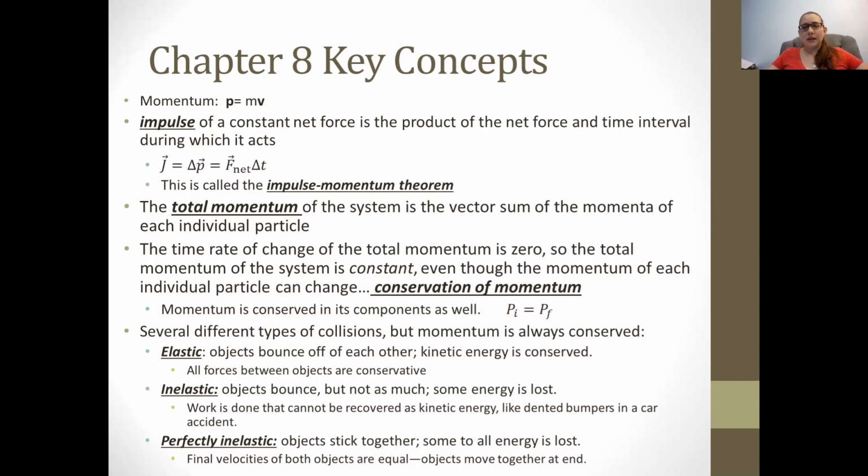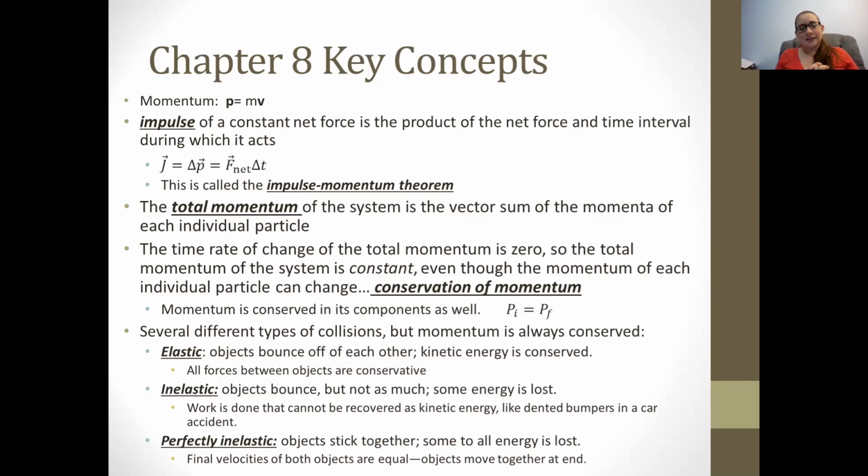When we're dealing with an elastic collision, two objects, or multiple objects, I should say, bounce off of each other perfectly. Since they're perfectly bouncing off of each other, there is no change in momentum, there's no change in energy, and so both of those quantities are conserved in those problems.